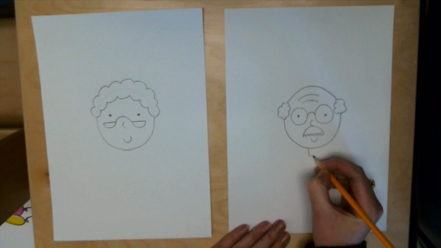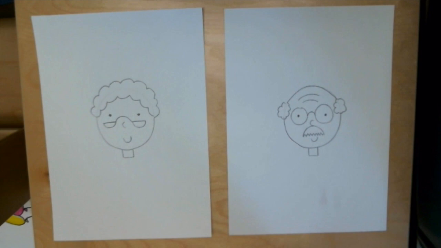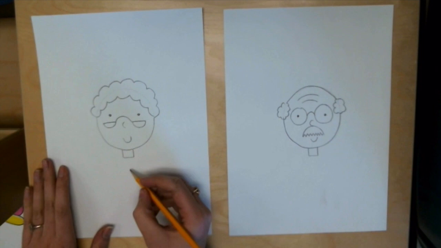Next we're going to add their neck. To add their neck I'm going to make a little square underneath their head just like that. Take a look at how big mine is. It's pretty small. Kind of is about the same width as their smile. Maybe about a finger's width.